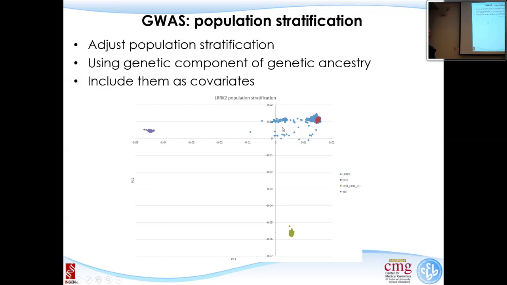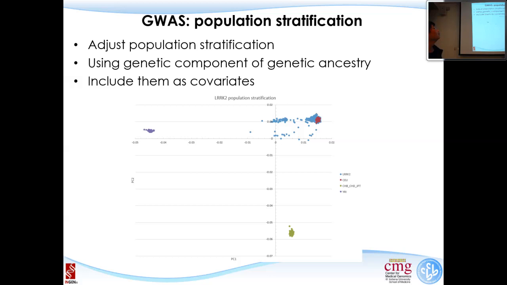So the people in the middle, or maybe probably all of these people, are Hispanic or Latino. If they are close to this side, they are more likely from mainland America, because they have a more Native American origin. If they are close to African American, most likely they are from the Caribbean. Those people from the Caribbean have a more African ancestry. So usually what we do is include a number of principal components as covariates in the study. If your study sample is only African American, probably two principal components are enough. If you mix all your samples together, maybe you need up to 10 principal components in your analysis, depending on the sample size you have.